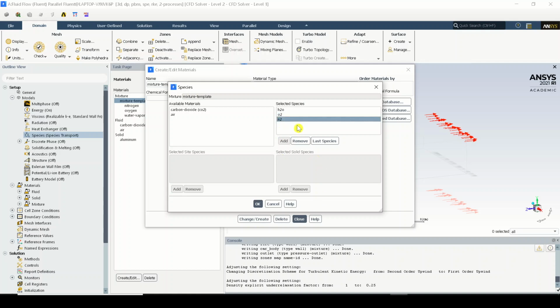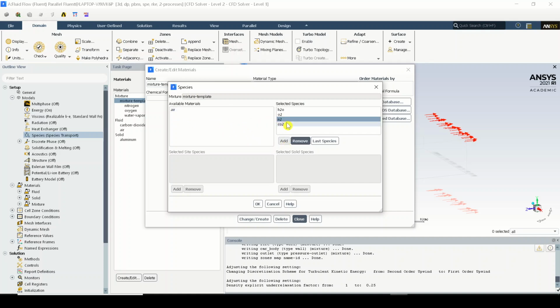Okay, so in the software you have to see that the largest composition material must be placed at last. So this is the trick what you have to consider when you're setting up the species. Clear? Now this means if you want this carbon dioxide to be added in this mixture template, this carbon dioxide should be placed above the nitrogen, right? Now in order to add the carbon dioxide, just select the carbon dioxide and click on add.